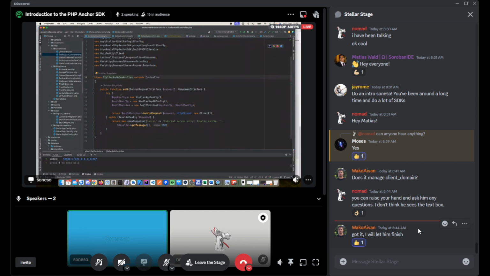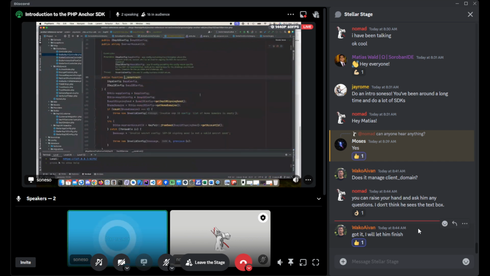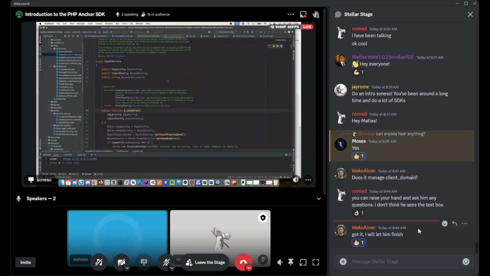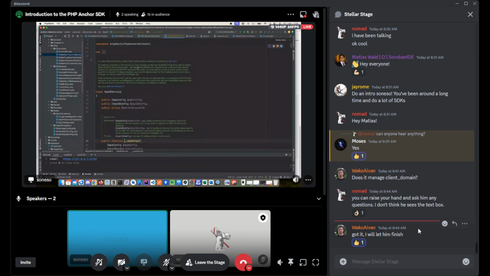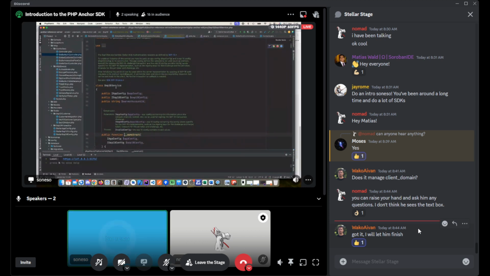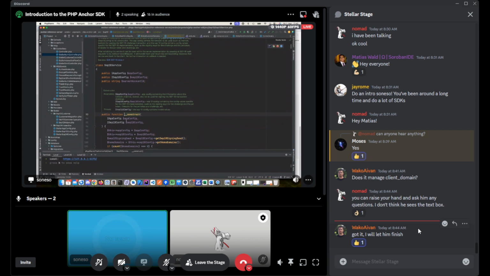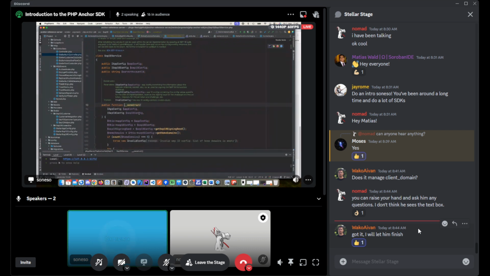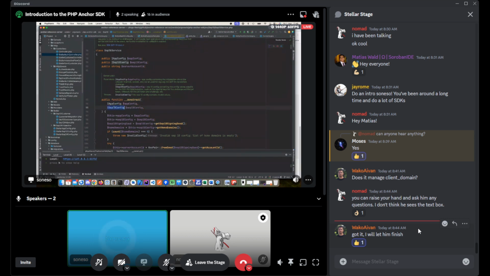Now it prepares the necessary data for the SEP-10 service, which is part of the PHP Anchor SDK. And here we can see the description of how to use it. This SEP-10 service needs a configuration. So let's have a look, what is this configuration about? Let's first have a look at this SEP-10 configuration.